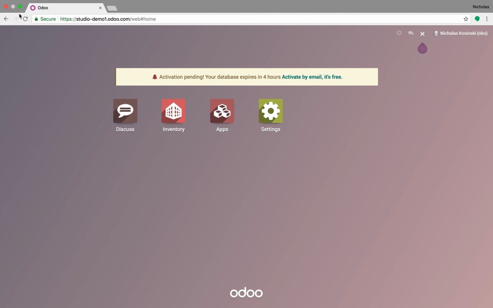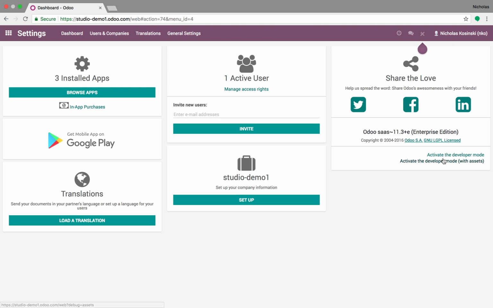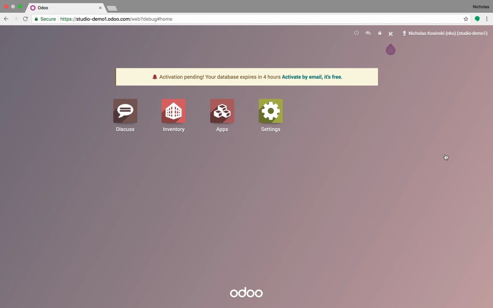The purpose of today's demo is to learn how to automate the creation of sequences, or assigning specific numbers to records, in Odoo's system. The first thing we're going to look at, the most obvious one, is how to generate SKUs or internal reference numbers automatically in Odoo. First, go to settings and make sure you're in developer mode, and in this instance you would need Inventory installed and Odoo Studio.